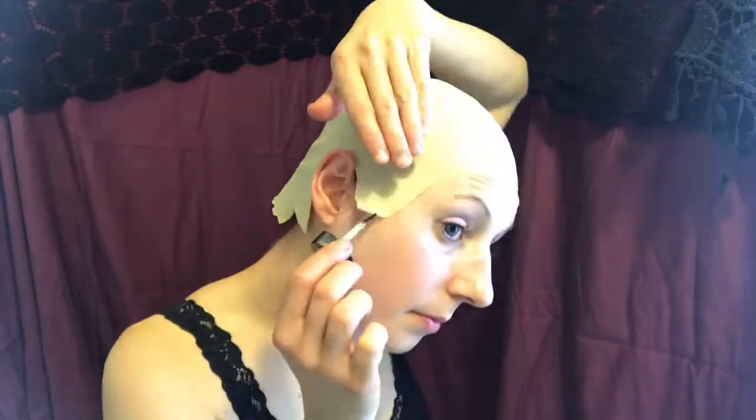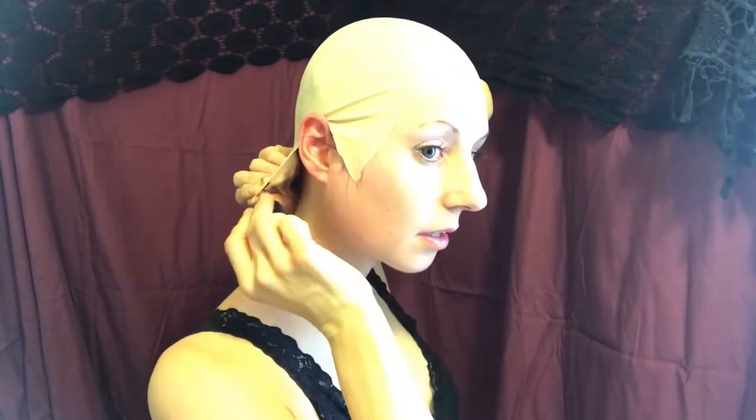Alright, so the drying part takes kind of a while, and I recommend a hairdryer for this. And the bald cap just takes patience, a lot of holding it down. Then comes the liquid latex.